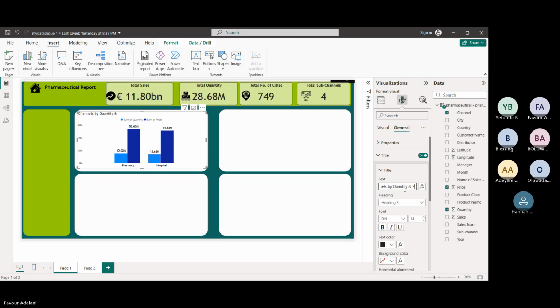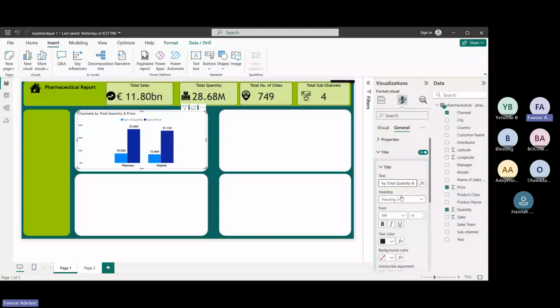So that is that on the title. Then I want to change the background. It is on. The reason why we are not seeing it is because our layout is white. If I change the color now to maybe, can you see that the visual has its own background? So what I'm going to do here is turn off the background of the visual itself because I already have the framework acting like a background on its own. Okay, so I'm going to just turn off the background.